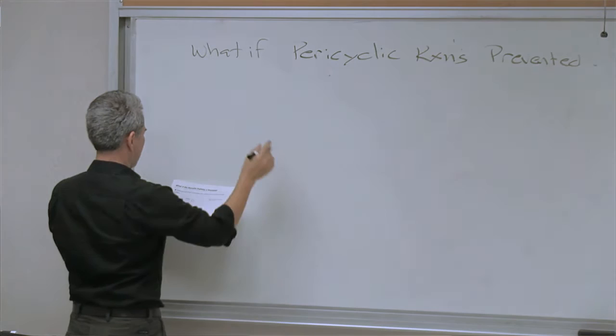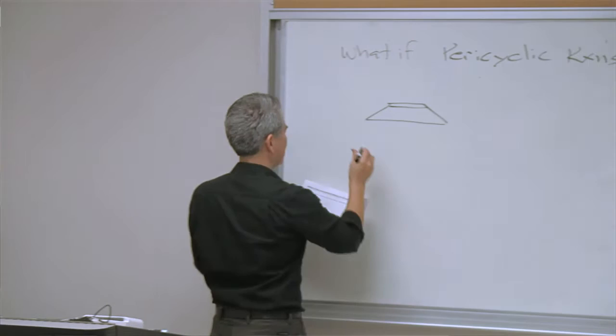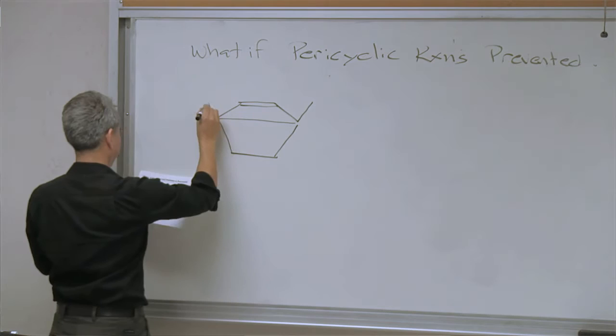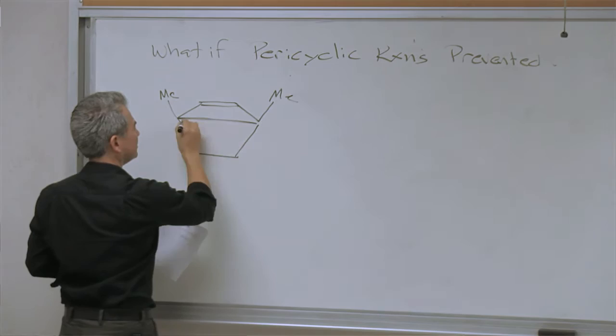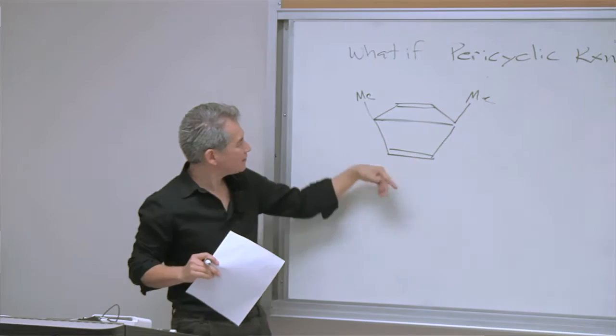I'm going to try to draw out a molecule here called Dewar benzene. And I'm going to start by drawing a cyclobutene ring, kind of edge on, because I want to imagine these two substituents here. They can be methyl groups, it doesn't matter, above the plane of the ring. And I'll draw the rest of this other ethene bridge below the plane of the ring. So it's kind of like a benzene ring here, if you just look at the six atoms in the middle.